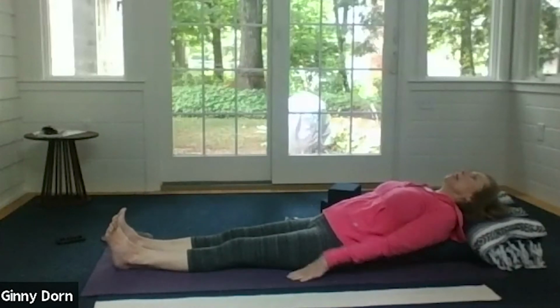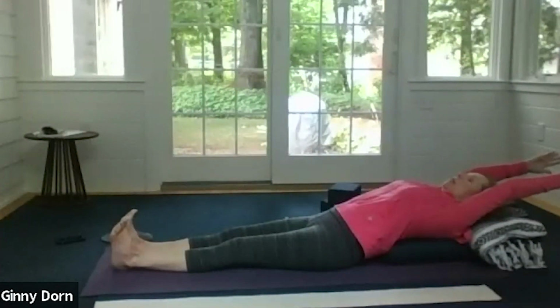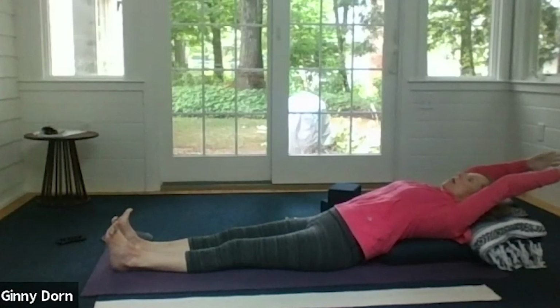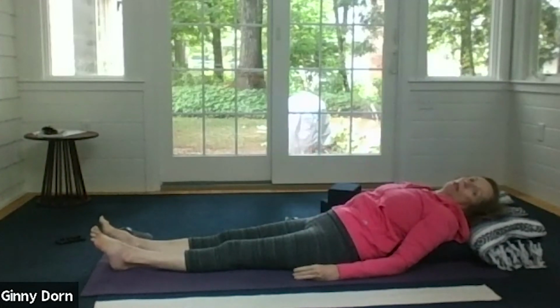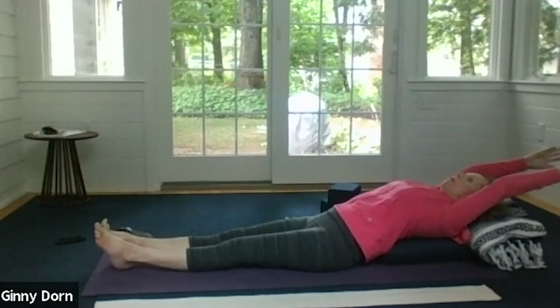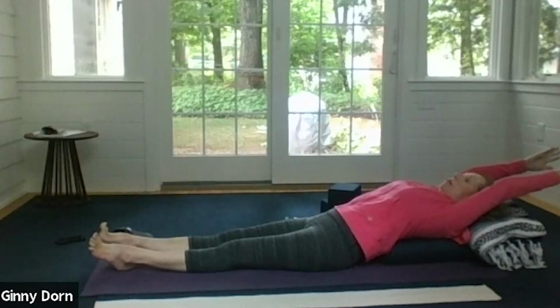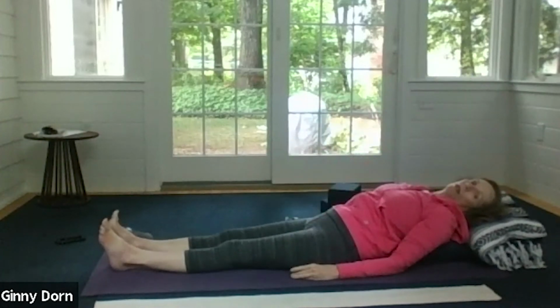And then with your next inhale, reach your arms up, take them all the way behind you, press through your heels, and stretch the backs of your legs. And then relax the feet, bring your arms down by your sides. Reach your arms up, take them all the way behind you, press through the balls of your feet. And then exhale, bring your arms down, relax your feet.